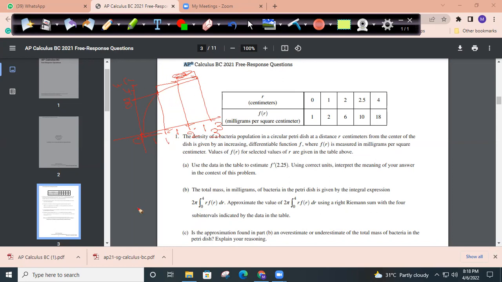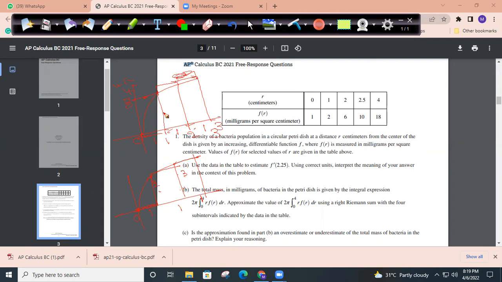For the same curve, if I want to use the left Riemann sum, again divide into 3 subintervals. For this rectangle I'll use this height, and for this rectangle I'll use this height. So this is 1 into 0, because this is a rectangle I'm getting here. If this height is some 2, 1 into 2. If the width is 1 and this height is 3, 1 into 3. This is how it works: left means we use the left part as the height, right Riemann sum uses the right part as the height. Midpoint means we take the midpoint and use that height.